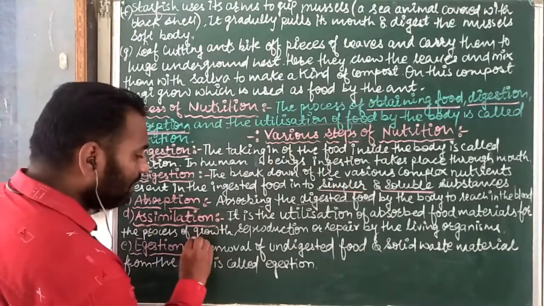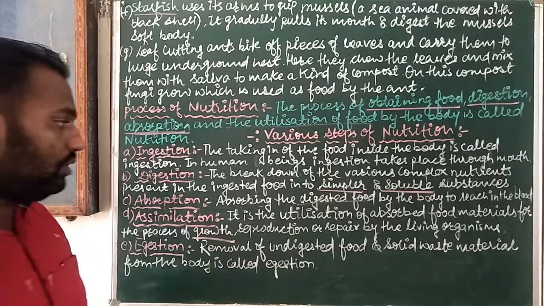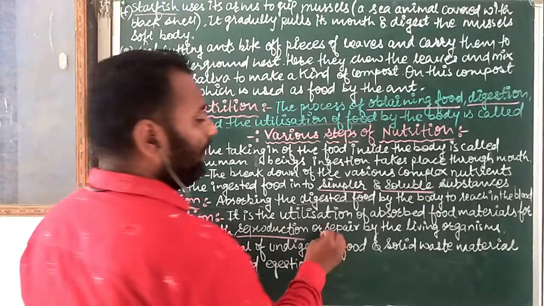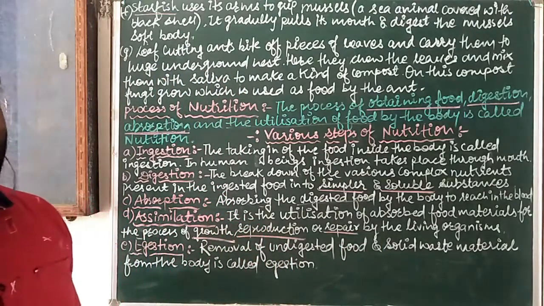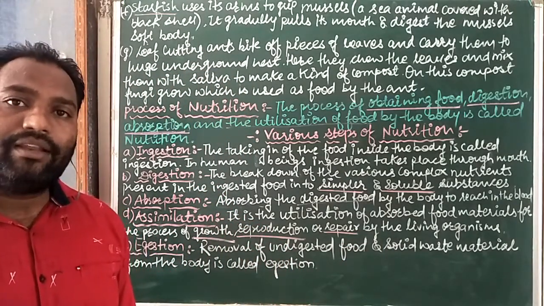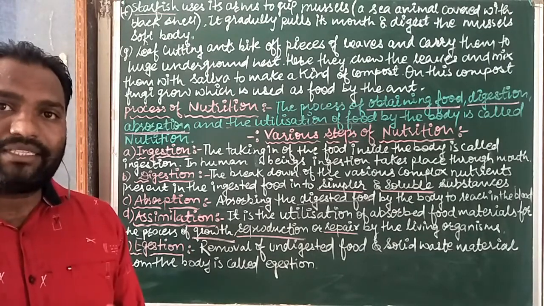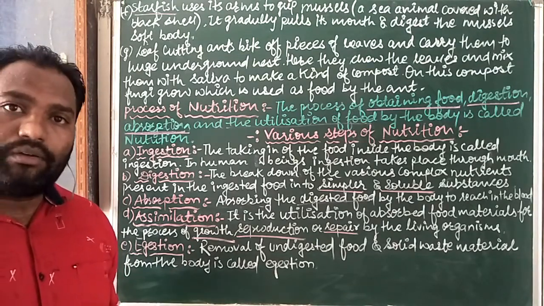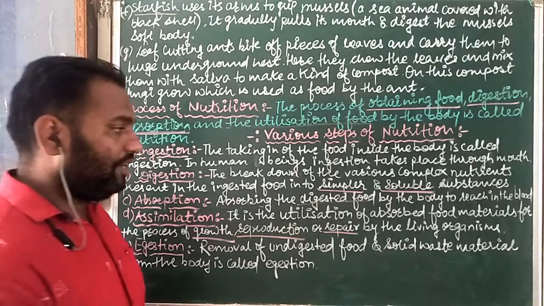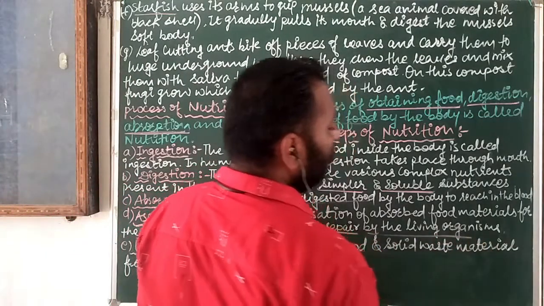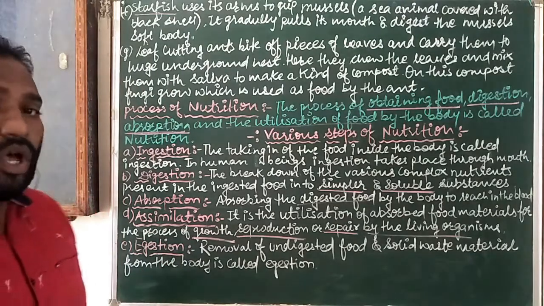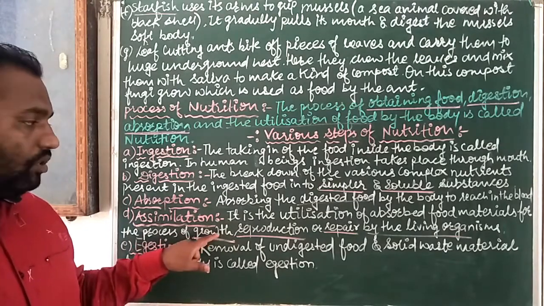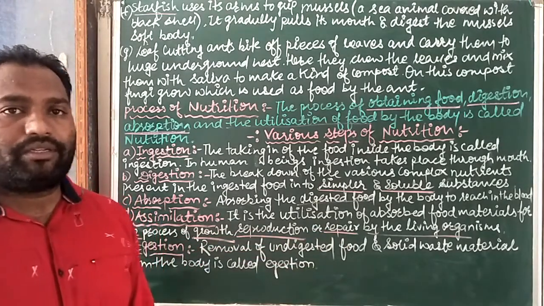For the process of growth, what are the needs? The body needs growth, and it needs reproduction, which means the production of more members of the same species. It also needs repair, for sometimes there is an injury or wound inside the body, or some cells are continuously degrading and decomposing because their life spans are over, so every time new cells are taking birth. So what is the function of nutrients here? Nutrients serve the body's growth, reproduction and repair.